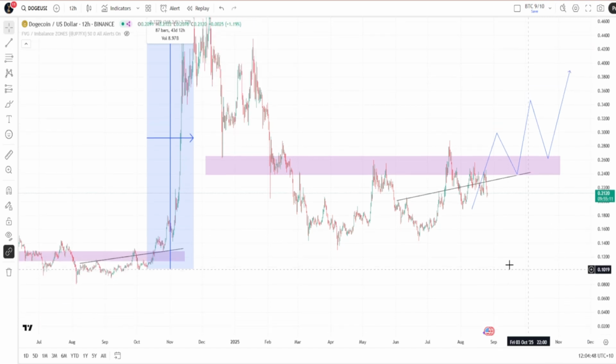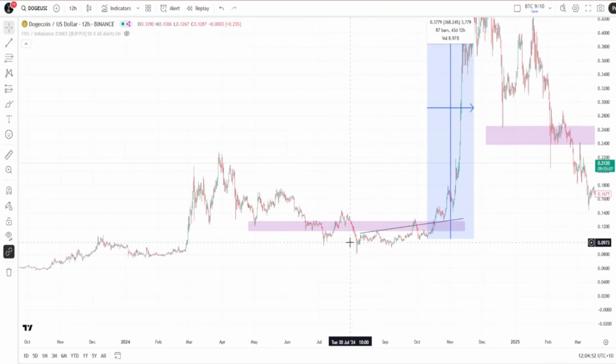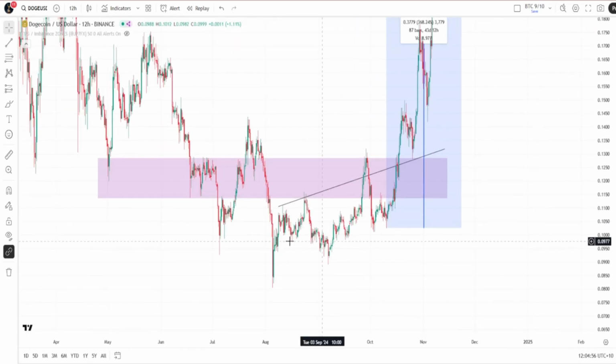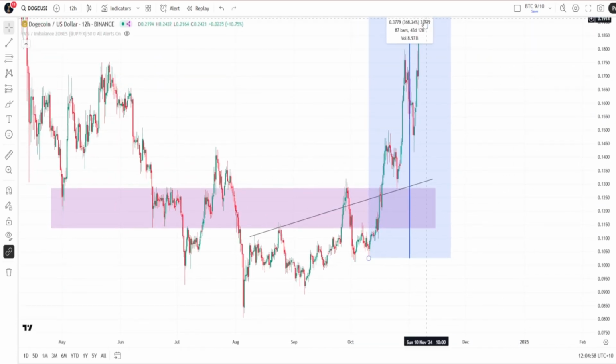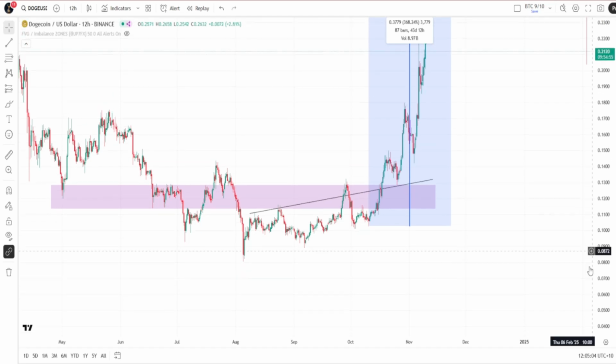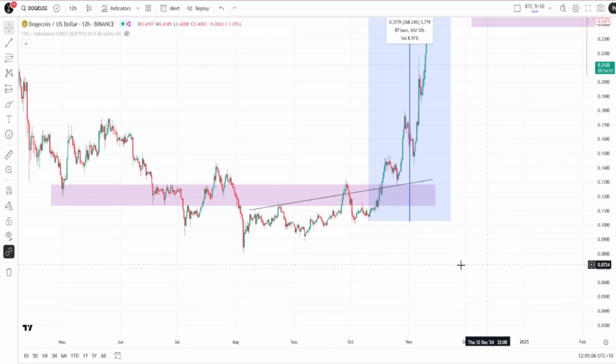So looking at Doge on higher time frames, I've discussed this a lot on the channel. I do think it is setting up scarily similar to the way it did back in October and November of last year before it ended up going on this parabolic run, which, as you can see up the top here, was a 368% gain over the course of just 43 days for Dogecoin, which is roughly how long I do think we have in the cycle.